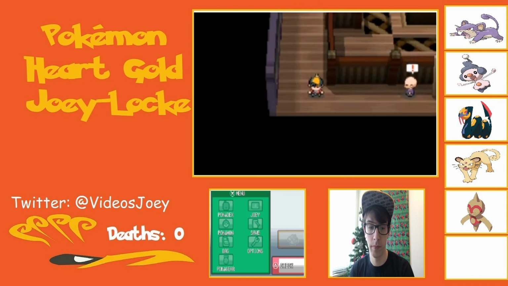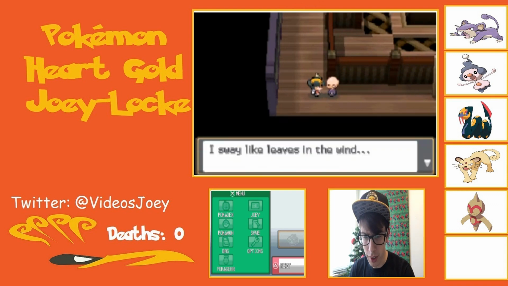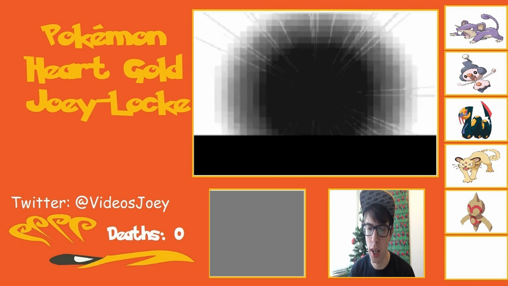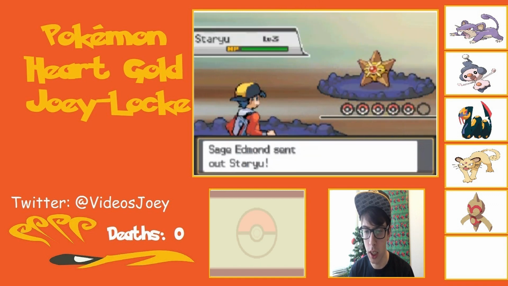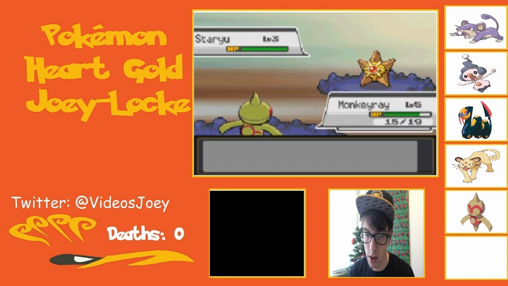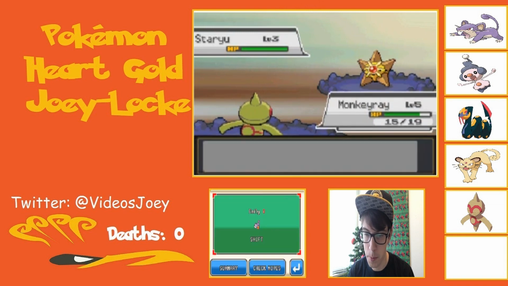Okay. I sway like leaves in the wind. That's fun. We should have plenty of potions right now, so I'm probably not gonna run down to heal unless we just really need it. The monkey ray. Staryu might not have any water type moves, but I don't want to risk it.